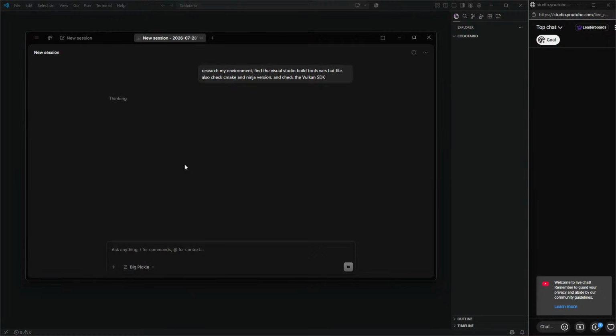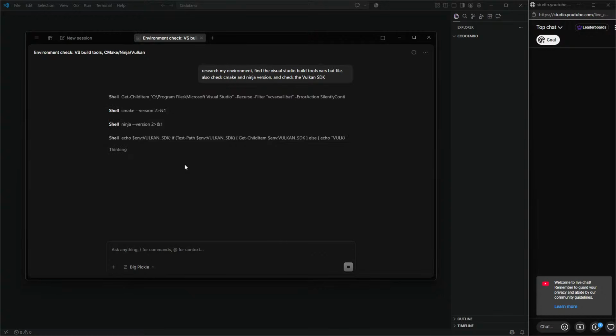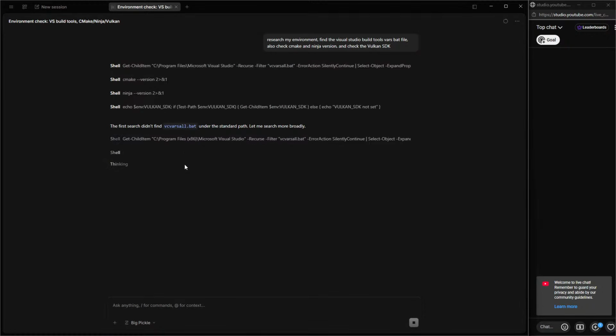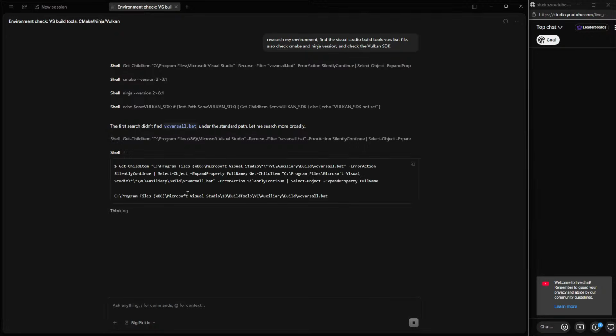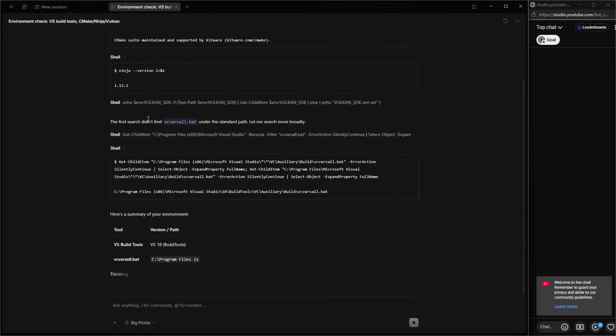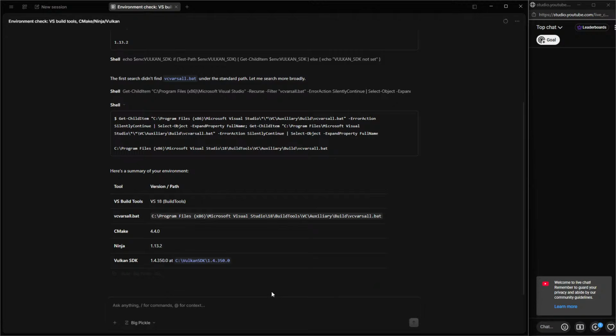So I'm just making sure that it understands my environment pretty well, because otherwise you're just going to keep wasting time on errors like not finding the compiler or whichever. And there you go. Cool.